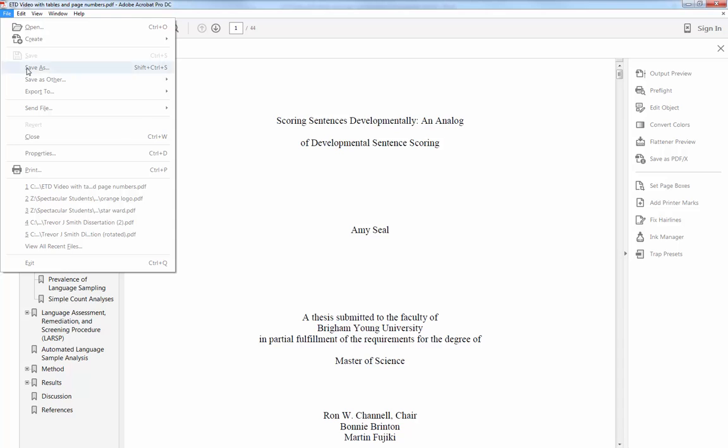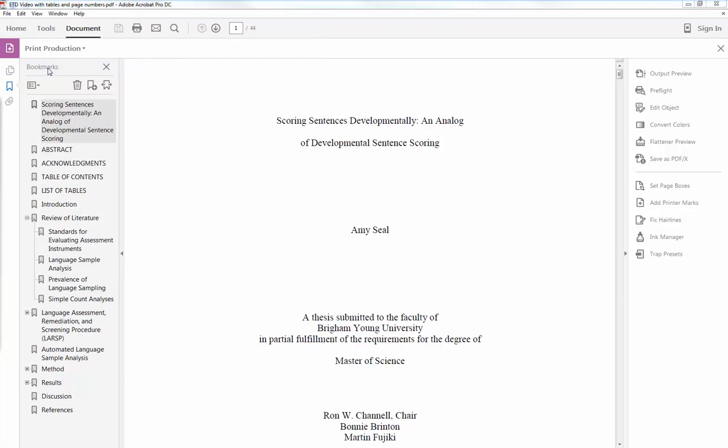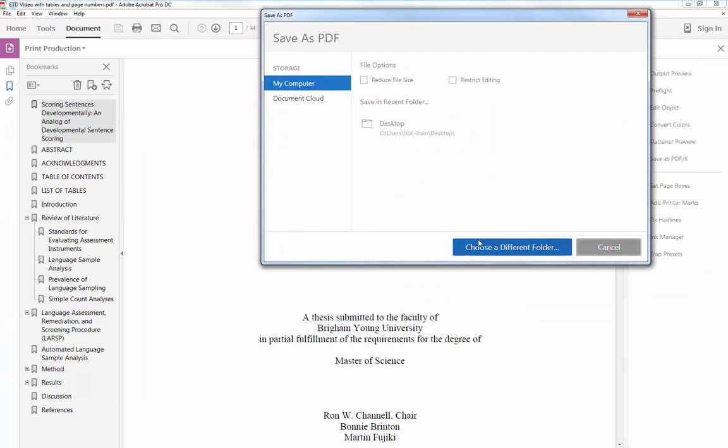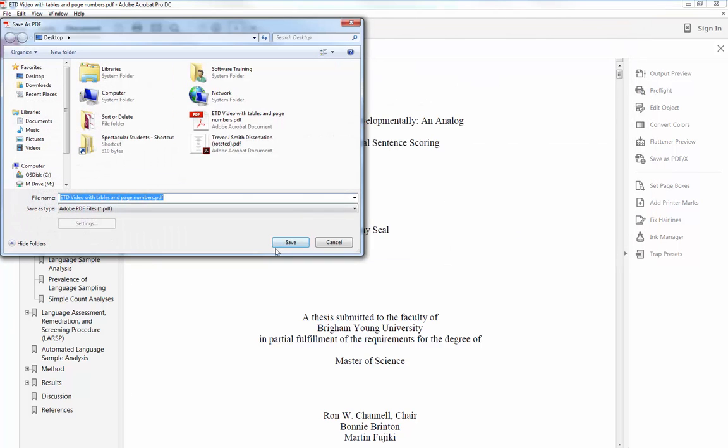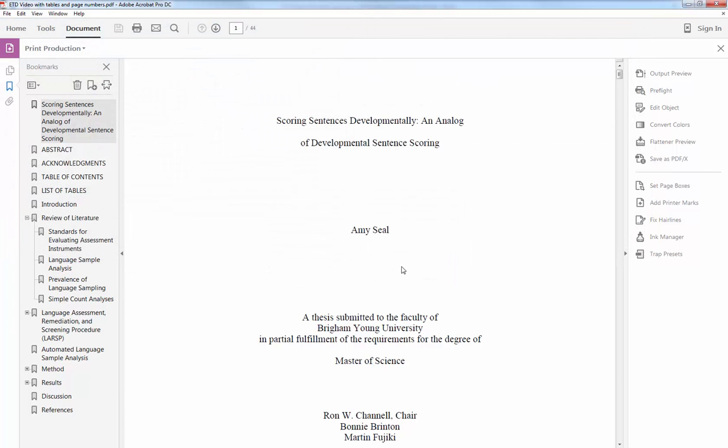Finally, go to File, and then we click Save or Save As, and we save our document. Our PDF now has our fonts correctly embedded, our initial view set to open correctly, and our bookmarks correctly made. For extra information about making bookmark changes inside Acrobat, please see our other video entitled Electronic Thesis and Dissertation 2015, Converting Word to PDF Mainstream Method.